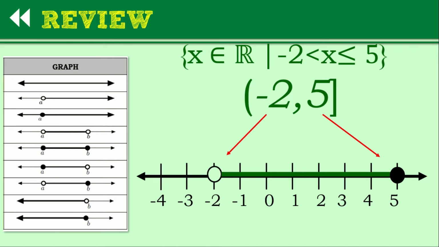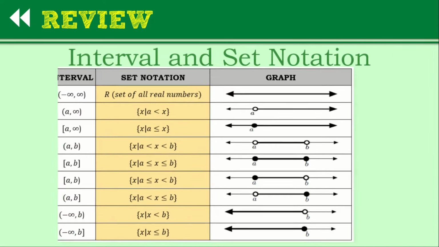Meaning, if your answer is represented in this format, all the values of x in this line segment, including 5, will satisfy our rational inequality. Again, your solution set would be this, excluding -2, but including +5, and all the numbers in between. So that's for our brief review.